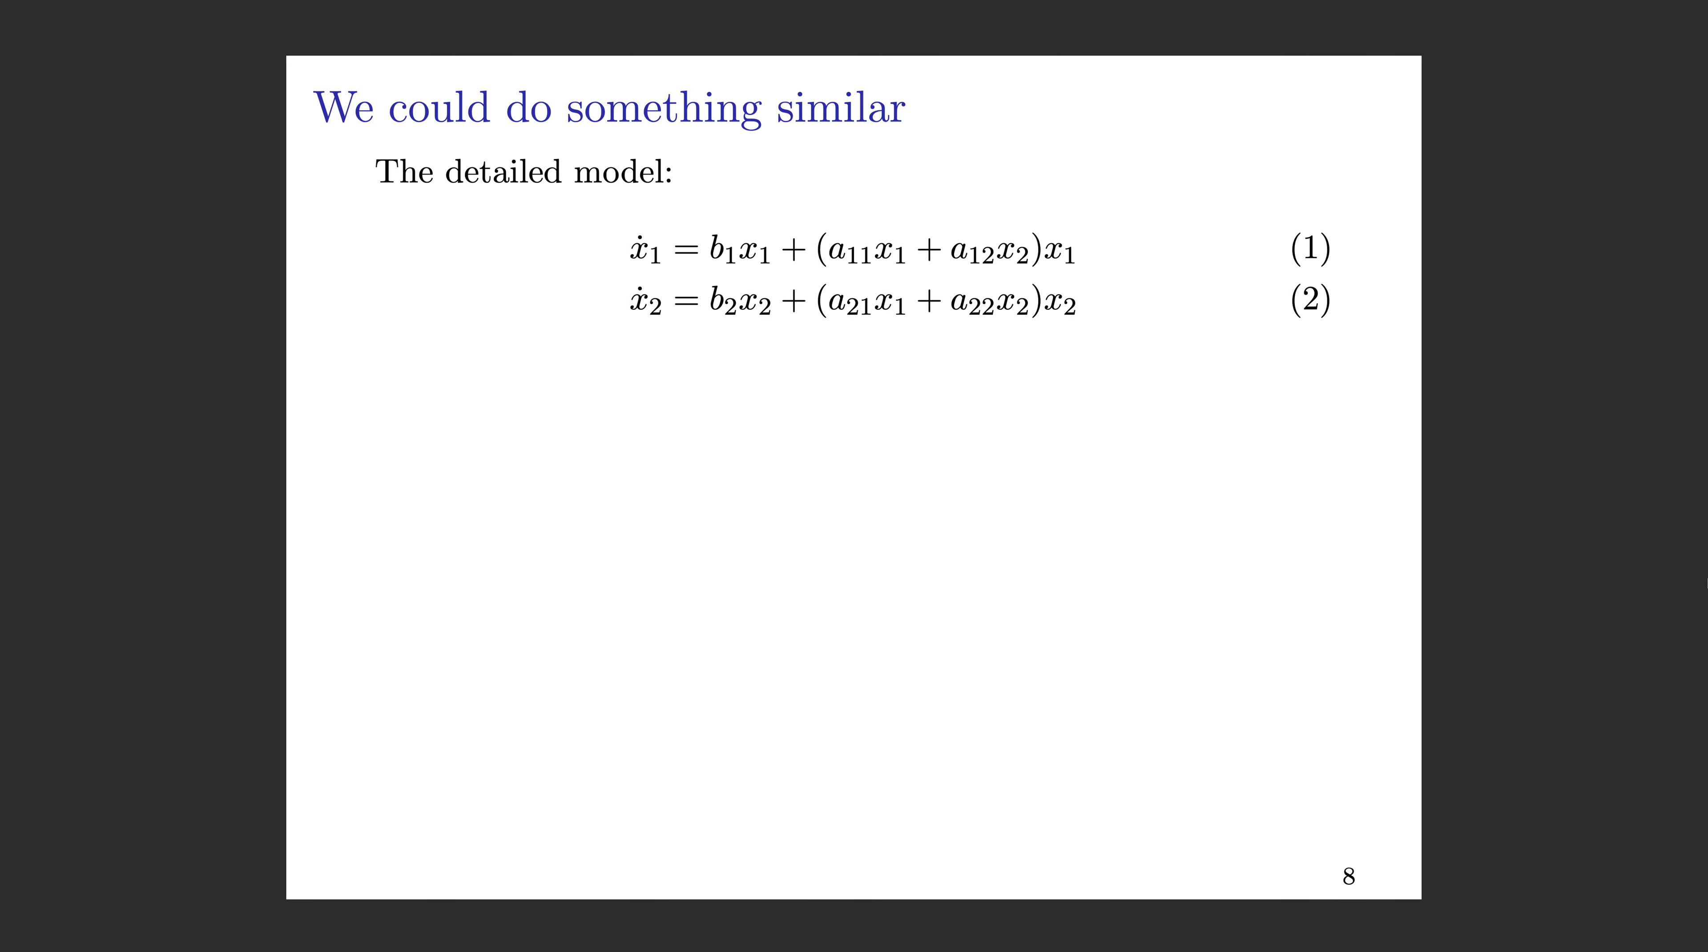We can actually do something quite similar in the Lotka-Volterra case. We can start with a higher number of equations and reduce down to a fewer number or even one under some conditions. Let's look at when we start with two equations. Here's x1 and x2 with the right-hand side written out. We take this first equation and rewrite it for x2. I'm going to call this new thing y sub 2, a new variable that represents x2 but only depends on x1 and x1 dot.